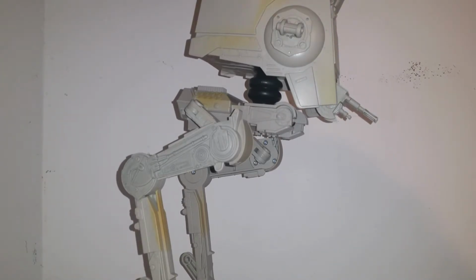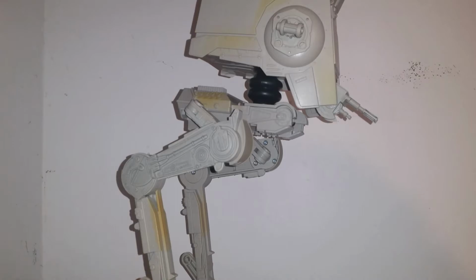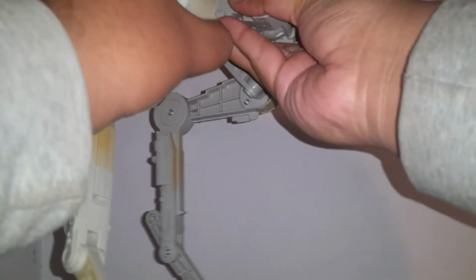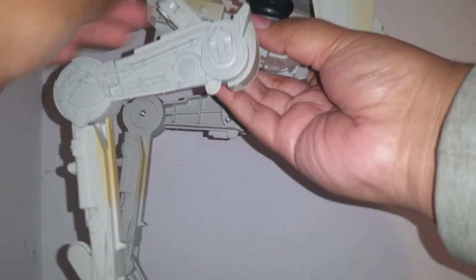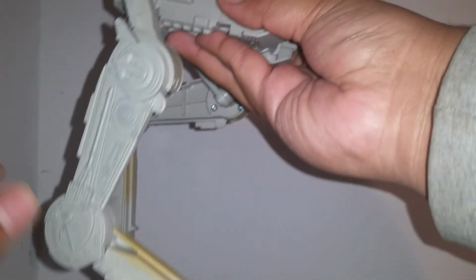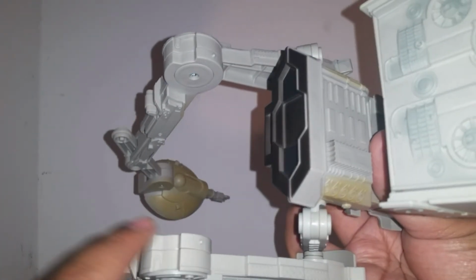But let's get right to articulations. Now he does have 2, 3, 4, 5, 6 points of articulation. Now I say 2 up here because it comes with a hinge on the main body along with a swivel on the side to give this nice wide range of movement. However, that is not necessary, as I said, because this AT-ST does have a hard time standing. He has a knee joint which can move really far, but I would leave it right here along with the ankle joints, and I like to align these two because this makes a perfect standing position.